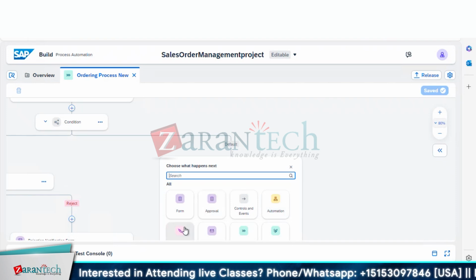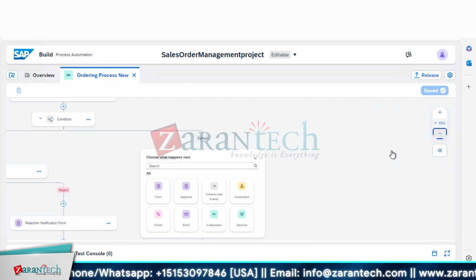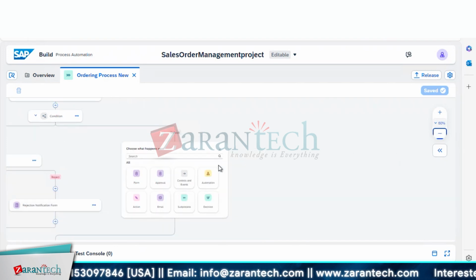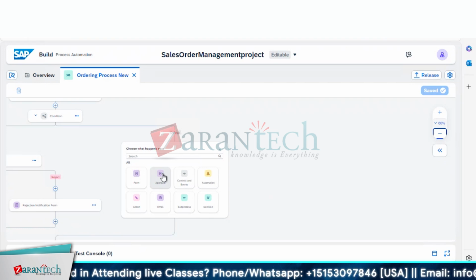Scroll down. You can trigger an email. Ideally, in a real-time scenario, we will trigger an email. For that, we need a dedicated SMTP server or an Outlook SDK, so we are not able to do that right now.